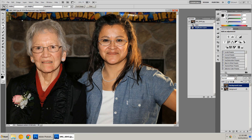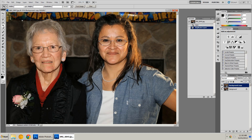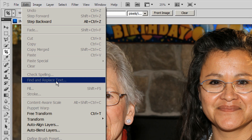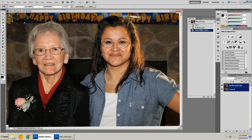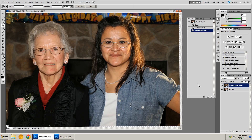Now I'm on the other composition, and you can see that I have the two layers and they're not aligned — the background is moved a little bit because these are just quick point-and-shoot photos. So I'm going to select the two photographs and go to Edit > Auto Align Layers, keep it on Auto, and click OK. Photoshop will shuffle the two photos automatically to best align the background. I can verify this by toggling the top layer on and off — yes, the backgrounds are now aligned. That's a very fast way of doing it.